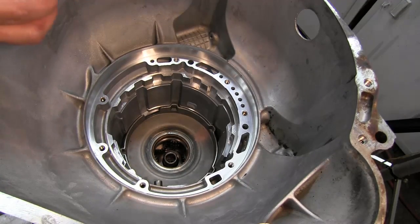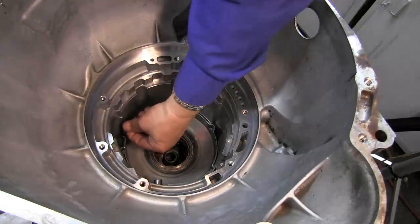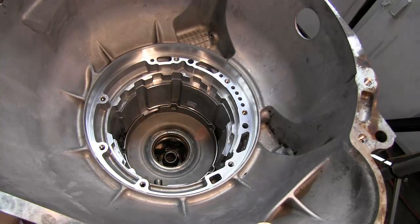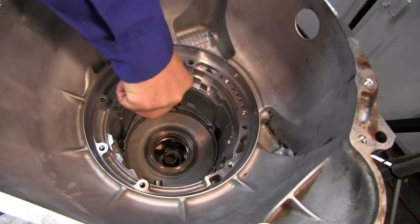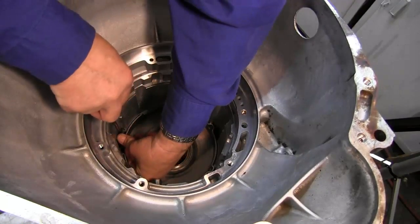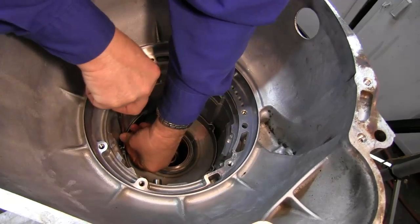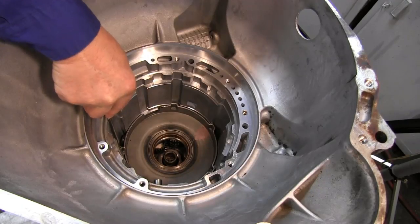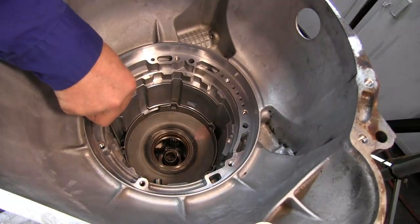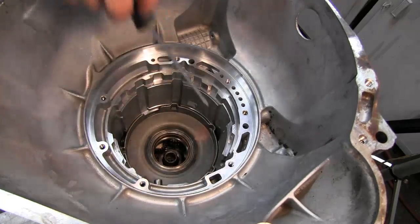But before we can put the snap ring in, we've got to put this anti-clunk device back in place. And it goes right here. There we go. Tighten it below the snap ring groove. If this falls through, you'll have to pull all this back out, retrieve it, put it all back in, and start again.